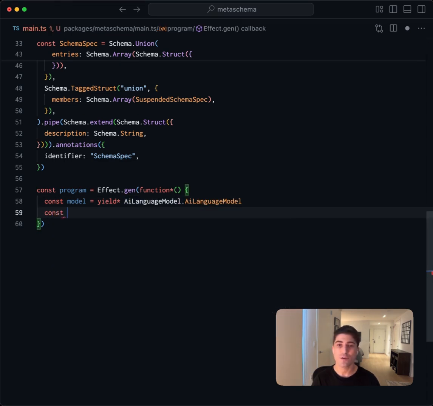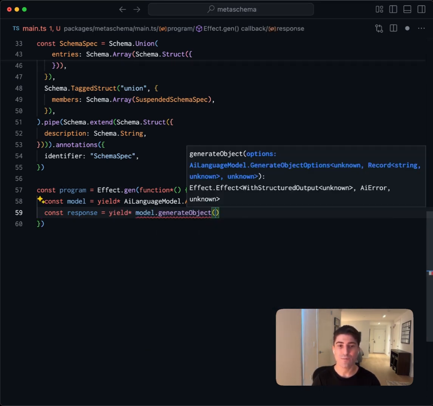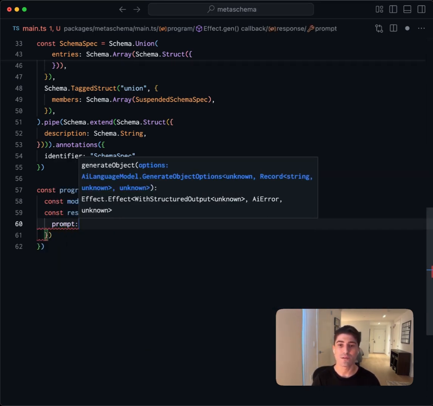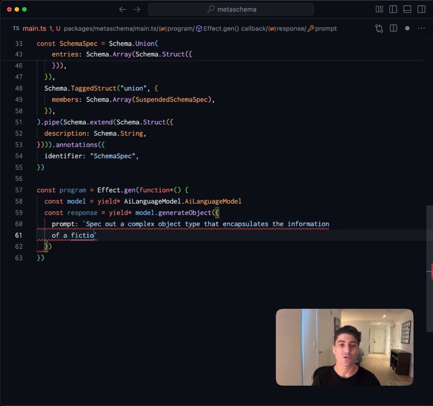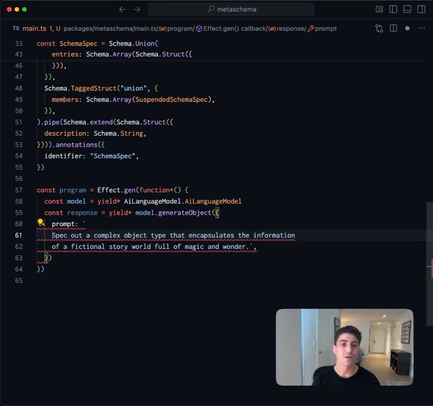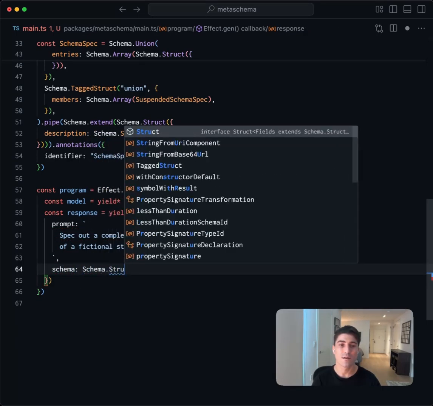Next, we'll go ahead and use the model's generate object method and give it a prompt wherein we tell it to spec out a complex object type that encapsulates the information of a fictional story world full of magic and wonder. Let's just clean this up a little bit. And we'll give it our schema.